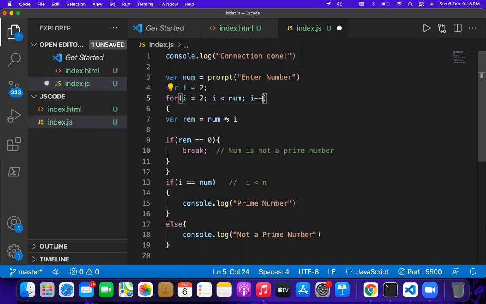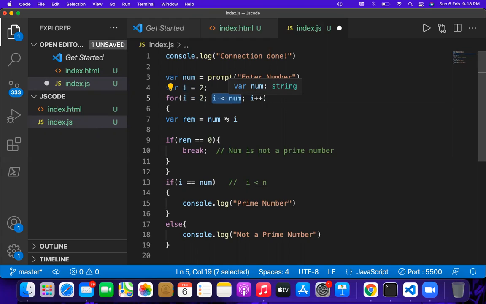First I'll correct the mistake, and then we'll do the mistake. What will happen next? First thing is i equal to 2, i's value is equal to 2. So first i is assigned the value 2. Then it checked this condition, whether 2 is less than 9. 2 is less than 9, yes, correct.